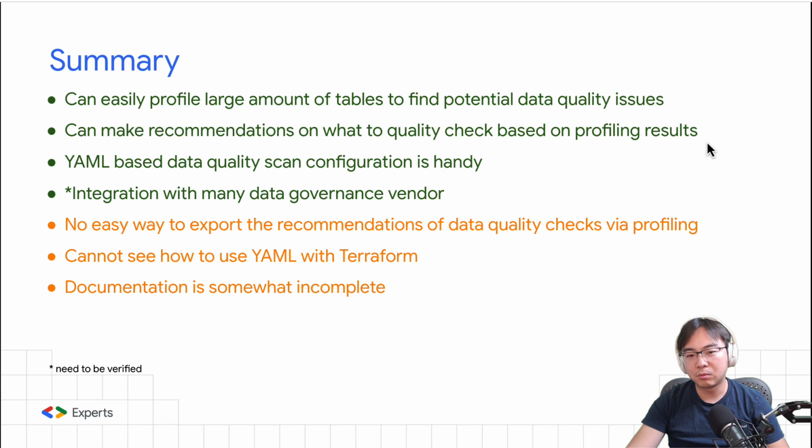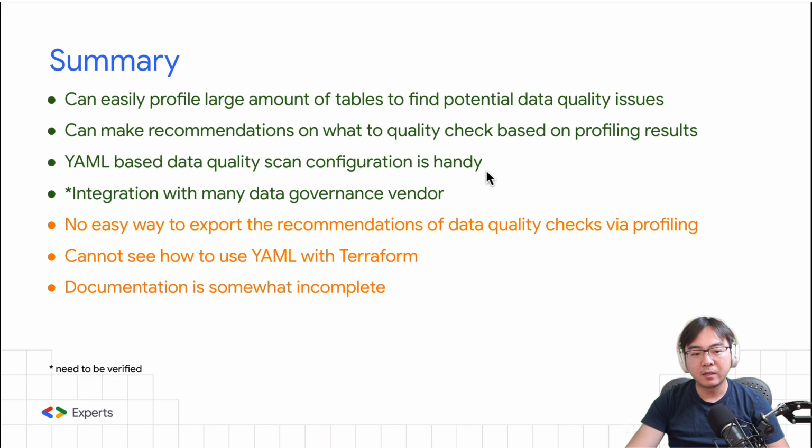So to use the recommendations, especially with the tool I've created, you would be able to make some changes to productionize them and export those into YAML. Then you can redeploy and maintain those, not starting from scratch, which can save you a lot of time potentially. The YAML-based data quality scan configuration is quite handy because it's quite descriptive. You can easily check it, you can easily import it. That's something I would prefer as a way of working.